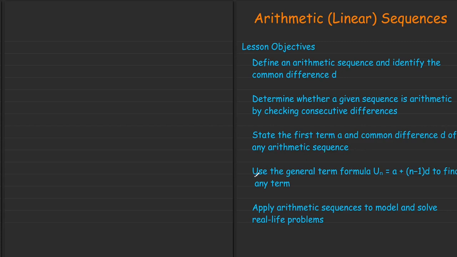arithmetic sequence. And then you should be able to use the general formula Un equals a plus (n minus 1)d to find any term. And finally, you should be able to apply the arithmetic sequence to model and solve real-life problems. So without much ado, let's quickly look into it.